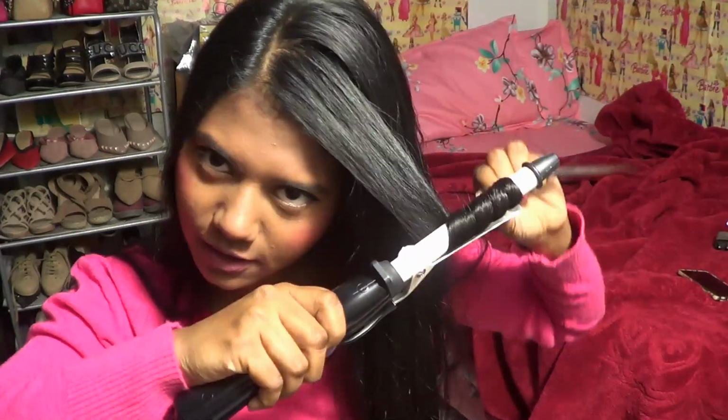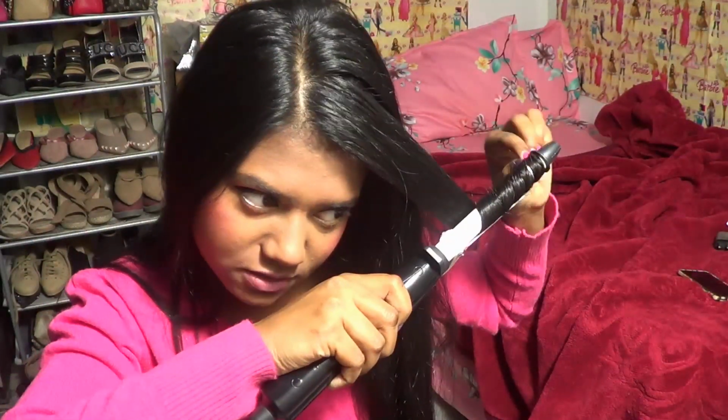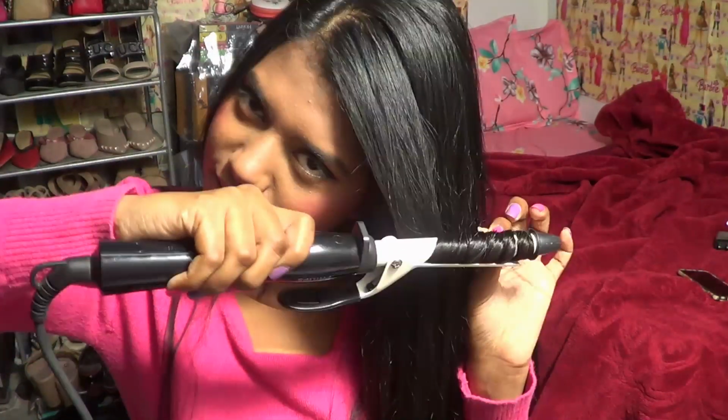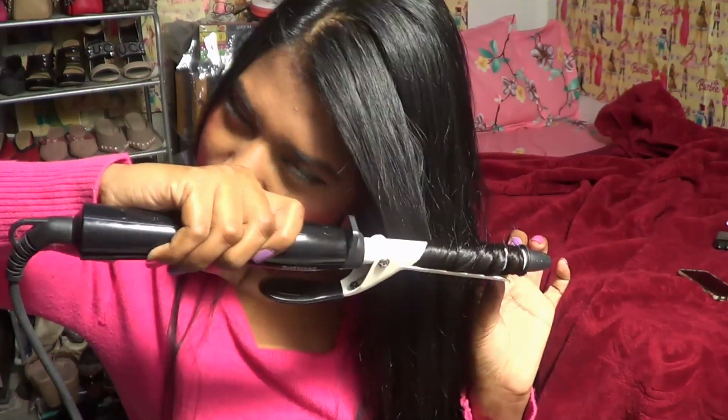I'm going to pick up a little bit of hair like this and take it. The iron is really hot, so make sure that you don't burn yourself. For extra safety, I would like you guys to wear a glove so that you can protect your hands. I'm going to keep it like this for 20 seconds. Then I'm going to take it out.